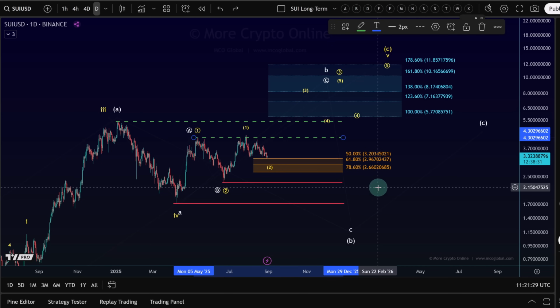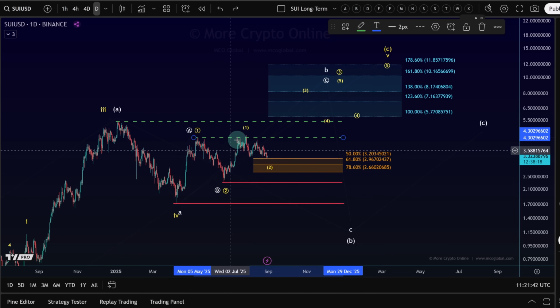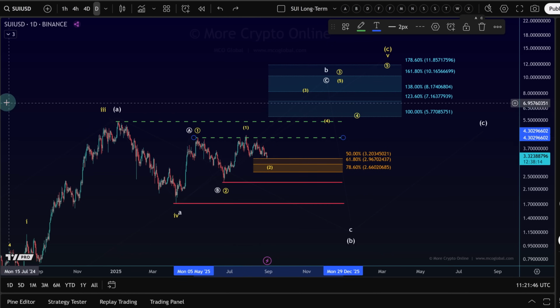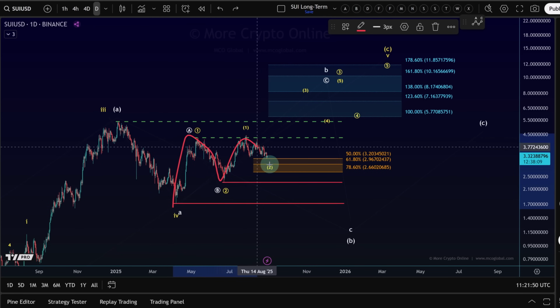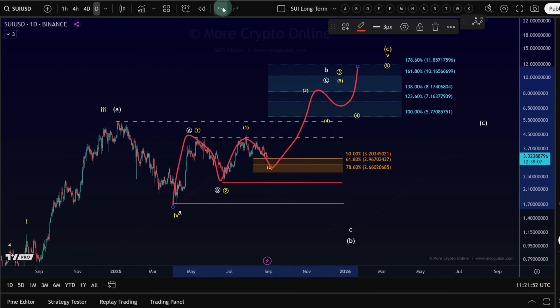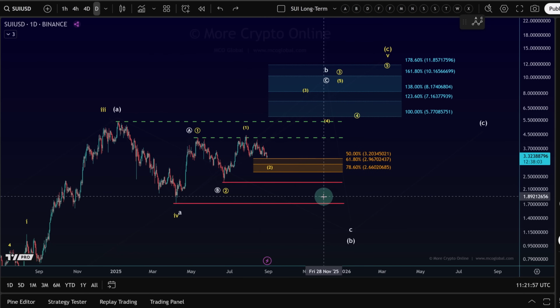But we're now going to move towards the smaller time frame, take a look at the micro patterns. But yeah, I think with the recent decline here that we've seen and the break below the swing low that formed early in August, best case here is to track this as a 1-2 setup, so it's best interpreted as a wave 2 correction. Proportions work quite well as well. Wave 1, wave 2, wave 1, wave 2, and then watching here for an impulsive reaction to support. Nothing is guaranteed, so we have to watch how the market reacts to these key levels.